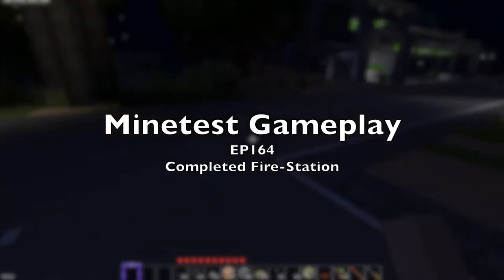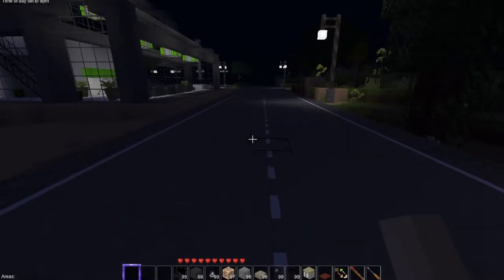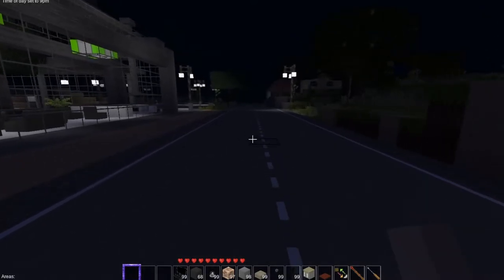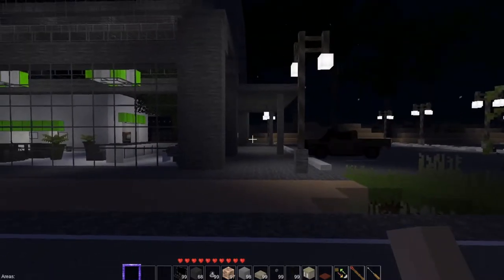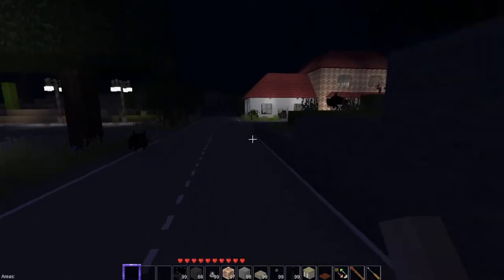And welcome back to another exciting episode of Minetest Gameplay of Sorts. That was a great intro. We're going to take a look at the fire station completion. Yes, we are. And there's a horsey.